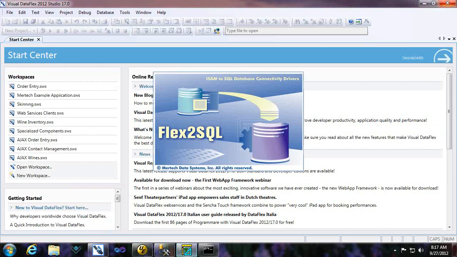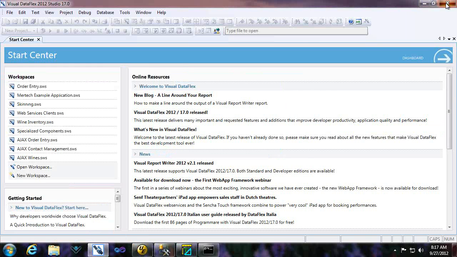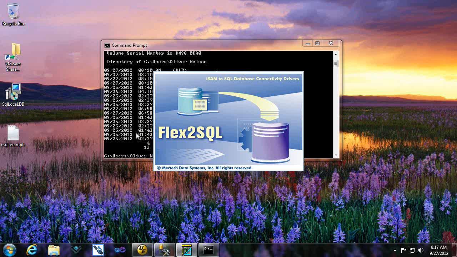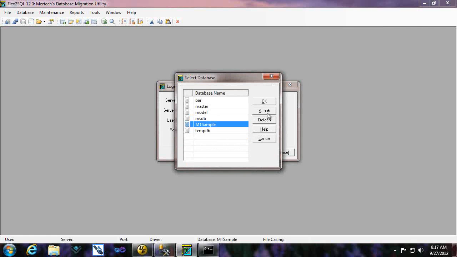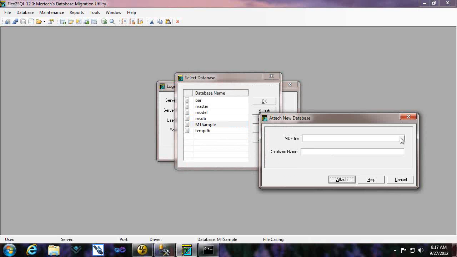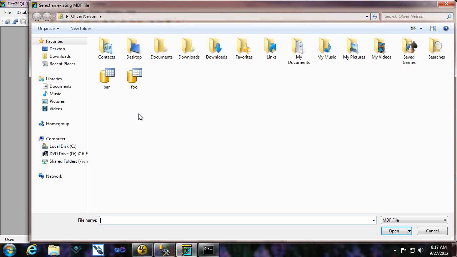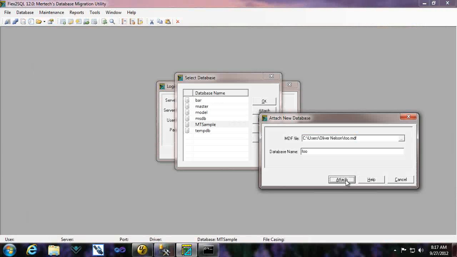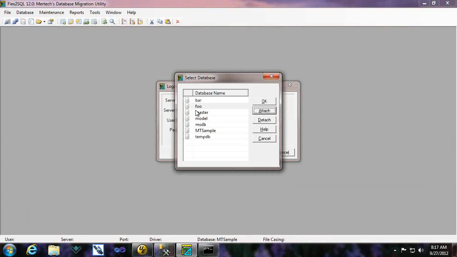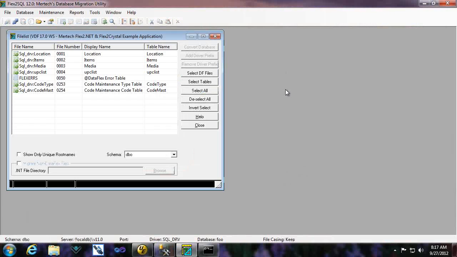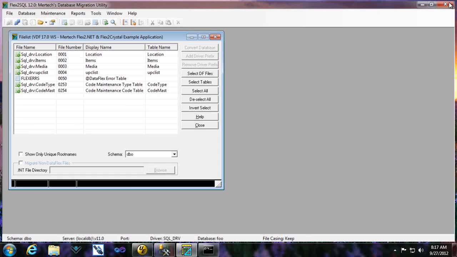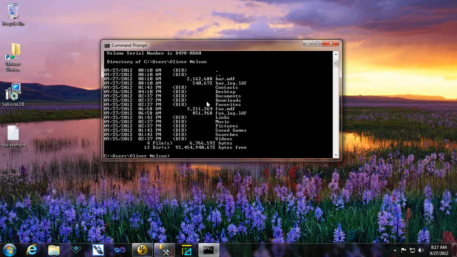And what we're going to do is come in here and attach a separate database. Okay, so now we have a foo and a bar database. And we're actually not going to use that. What we're going to do is start up our SQL command again here.